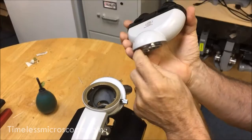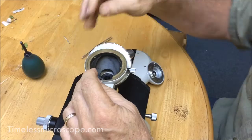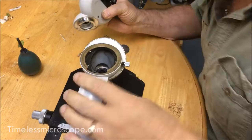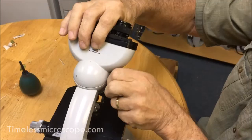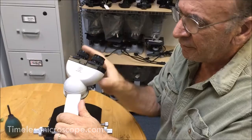Now here's the technique. Take a look at this mount — it is a dovetail. These two points are set; they have screws on top of them, which is a nice way to keep them in place. Don't mess with these screws if you don't have to — don't touch them — unless it's not going on or coming off. Then you need to touch them, and that's a very delicate adjustment. But once it's set right, it's right forever unless somebody messes with it. I'm going to show you the action: you push against and drop it down, then you tighten it up. When it's tight, it'll stay in place. Loosen it slightly and it should move smoothly and nicely. Take it off, put it on — if it's set right, it's that easy.